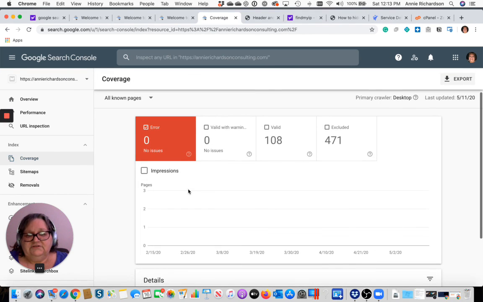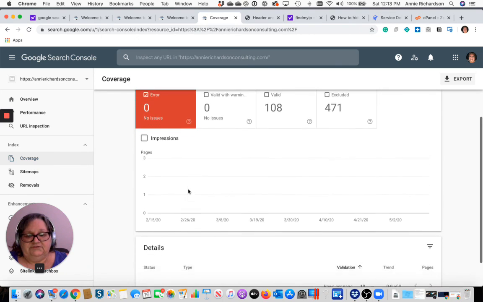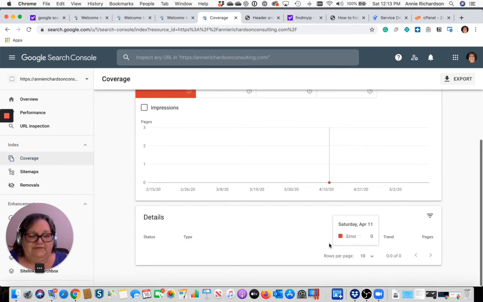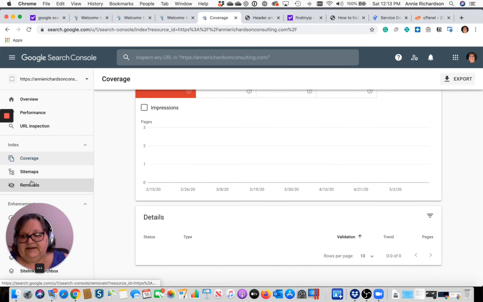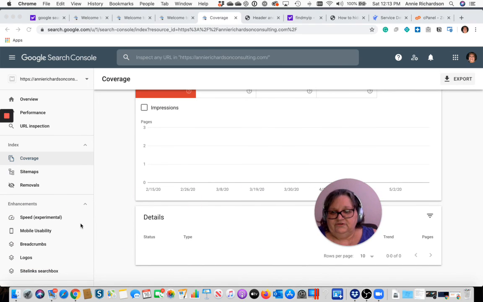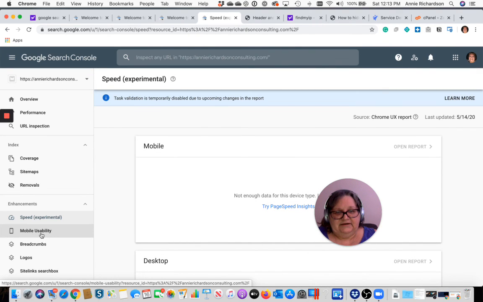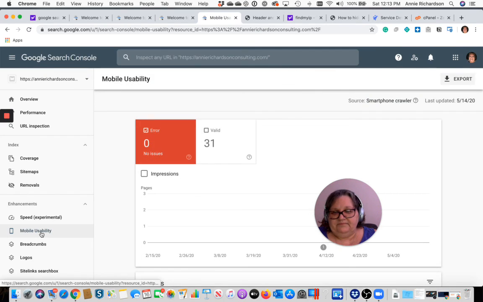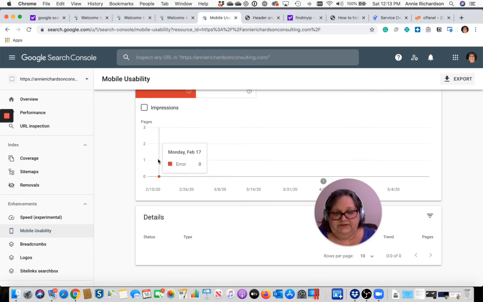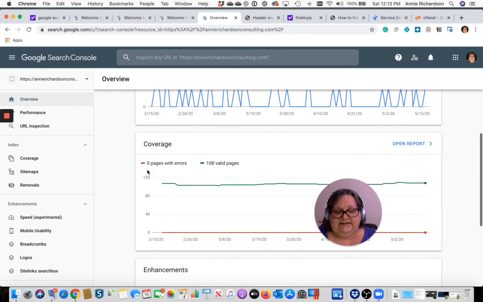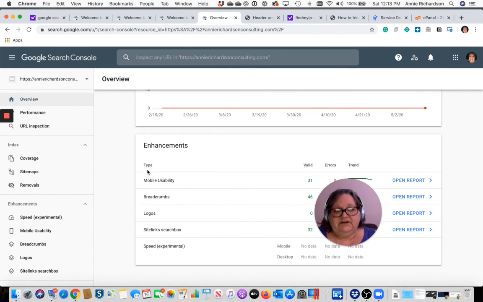But the Google Search Console is going to show you a lot of things. It will show you some of your valid and your excluded or invalid things in some cases. It will show you your speed, how your mobile comes up, right? Mobile usability. I have 31 valid mobile usability. That's pretty darn good. So forth and so on. So this is just something for you to kind of play around with when you want. But that's a little bit about it, and that's how you get it all set up.